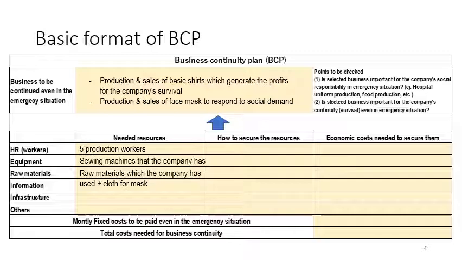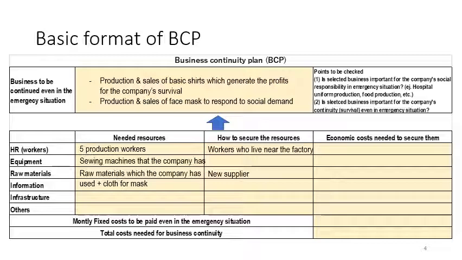Under COVID-19, some workers have difficulty to come to the factory because of the limitation of transportation. Therefore, it is possible that the company operates with workers who live nearby the factory in this emergency situation. If the conventional raw material supplier does not supply cloth for face masks, the company should look for new suppliers. Then, the necessary economic costs should be estimated so that the business owner can know how much is necessary to maintain the operation in the emergency situation.